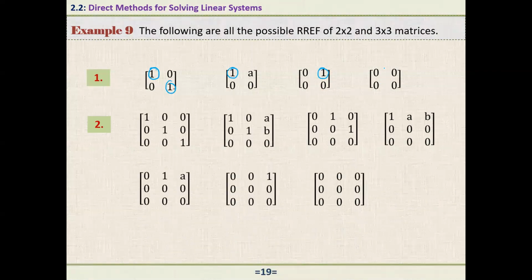And how about for a 3 by 3 matrix? Either it may be in the first form, that is actually the best form, or 1, 1, and all 0 in the third row. So that is a leading variable, everywhere else it is 0, leading variable, everywhere else it is 0, right? Or like this: 1, everywhere else it is 0, also the similar thing, and 1, A, B, everywhere else it is 0, that is a leading variable. Here, this one is a leading variable, right? And here there's a leading variable, and these are all the possible RREF of a 3 by 3 matrix.